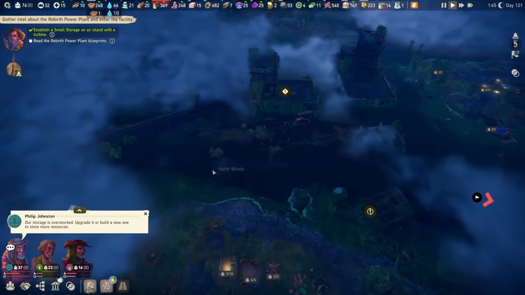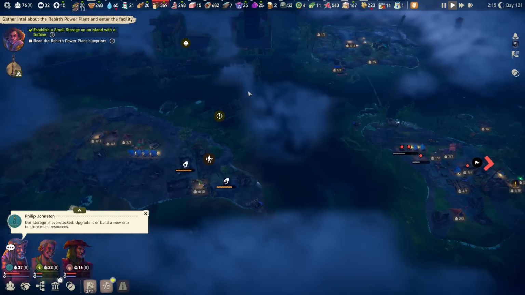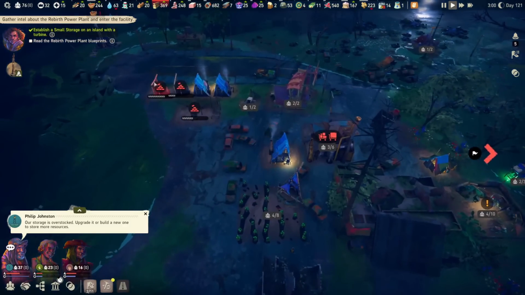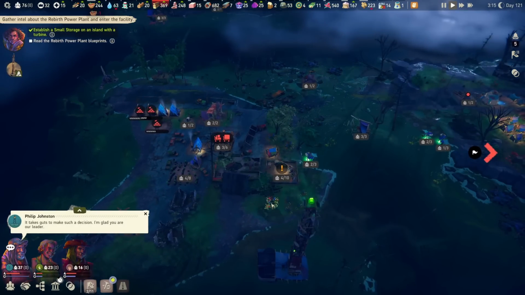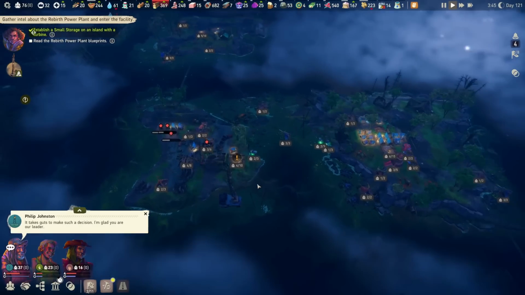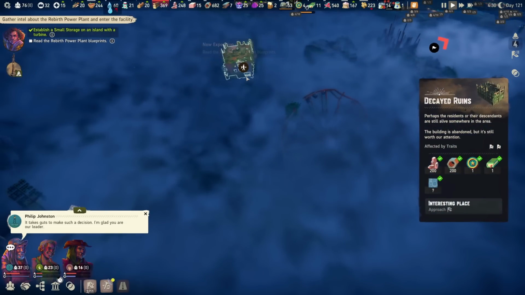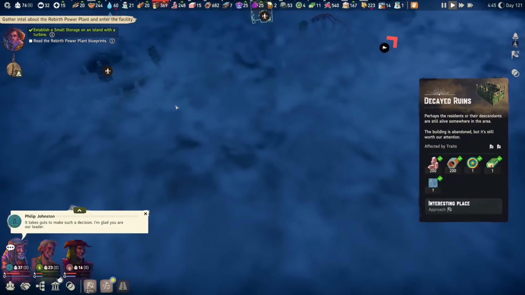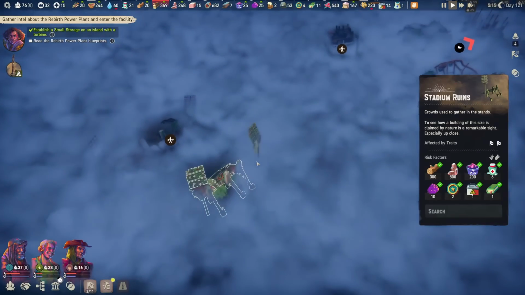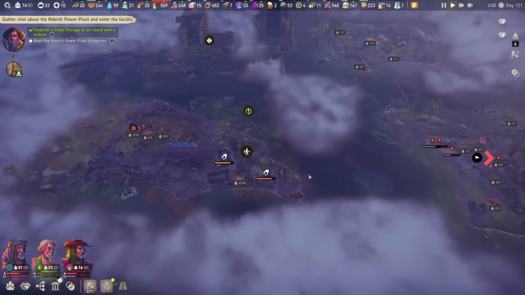Right, that's going to be it for this episode. Making progress, getting that additional clan in, getting a bit more organization going on this island, getting more people, and I'm now on 76 in total in my little community. Next episode, I want to continue on with the objectives. I want to go for the new expedition, and I want to go for the one over here, which is also going to require its own expedition, Stadium Ruins, in order to further the story. So plenty to do, and I hope you'll join me for that.